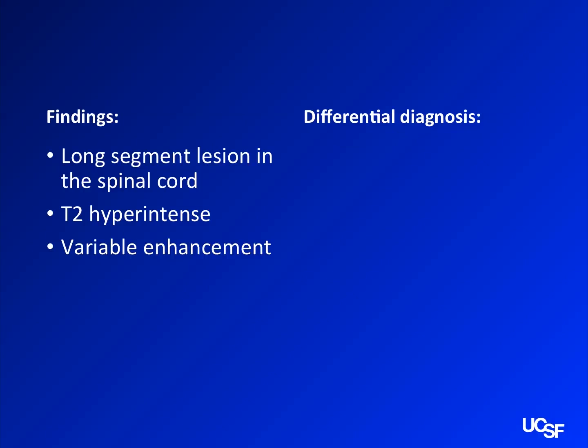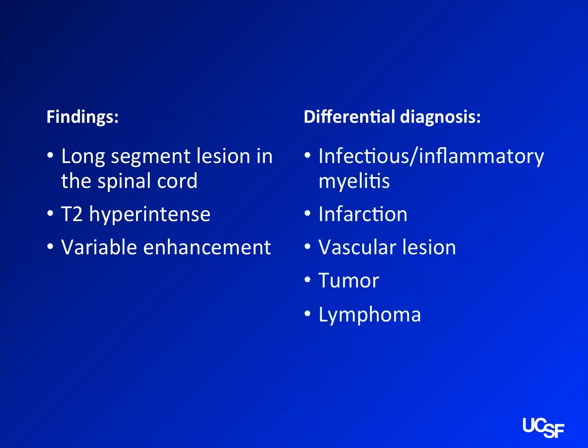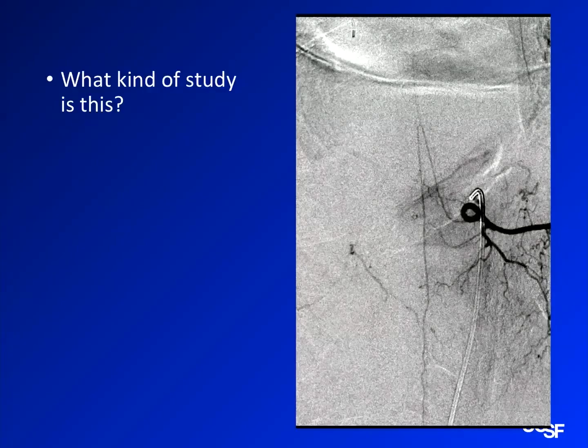I think you're on track there. There's no way in hell that some sort of obstruction higher up caused it to look like this, unless you infarcted the cord. And a cord infarction can look like this. Lymphoma, some crazy things can look like this. All right, I'll give you some more information now. But then you've got to tell me what kind of study this is.